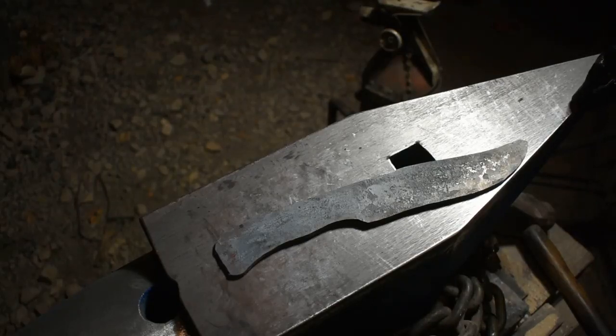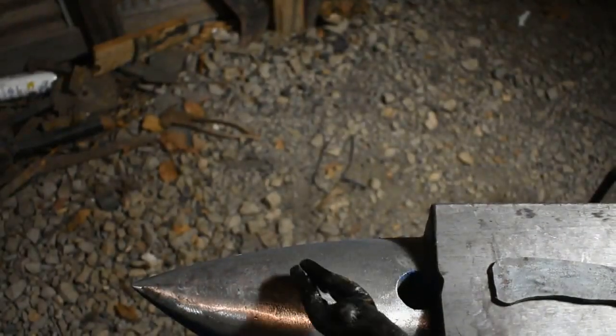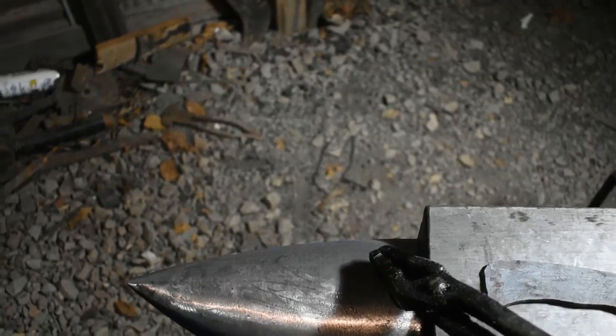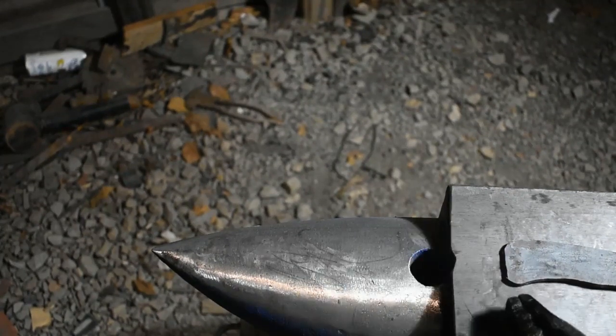I mean, $200 and something, you can save that money up, go do some odd jobs, make the money, sell something that you're not really using, get the money for it, and it's a great starter anvil. I mean, the horn right here, there's no denting in the horn from where I used it. I did put just a quick and dirty grind on this with a flap disc, but it performed well.